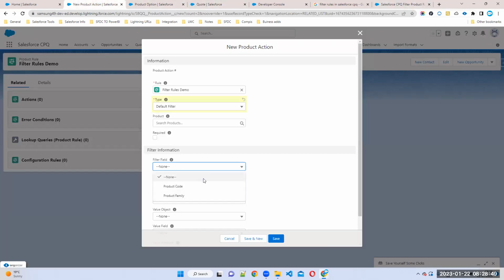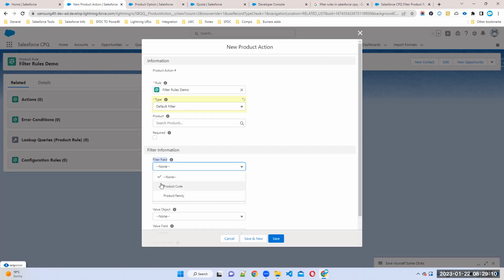Is the field visible to you here? No. Product family and these are normal standard fields. The field we created, we did not give there. How can we get that field now? Page layout. How should we add that field to display here?